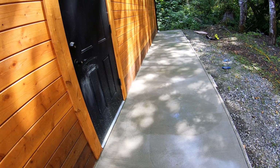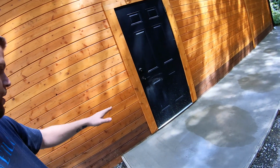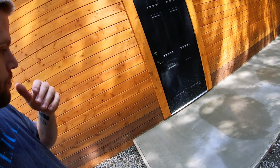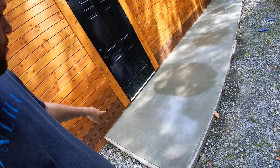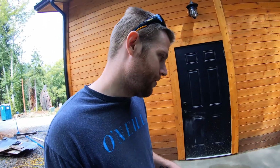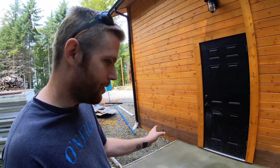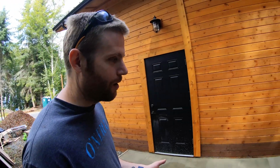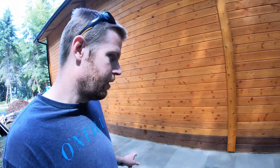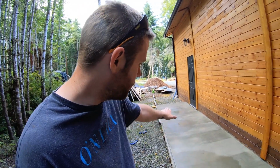Looks pretty good. There's a few things I screwed up on. On the other slab over there, I had gone along the whole edge first with my trowel, and kind of created the level which evened it all out. And then I came back and screeded it off the board in that level I created, and that got it perfect. Well, when I went to do that over here, the pump operator suggested just going straight to the tamper to save myself a step, since it's just me. And right as I was about to screed the thing, I was like, screw it, I just tamped it, and I thought it was decent, but it would have been okay if I had had a little more mud in here. I was a little bit light in the middle, and so it creates a little bit of a puddle right down the center.